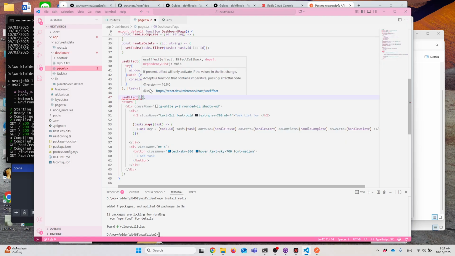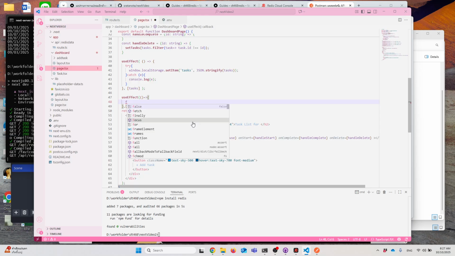I want this to run when it starts. This has to be a function. So useEffect takes a function and the criteria. This empty array here means it will run when it starts. Now let's make our function.